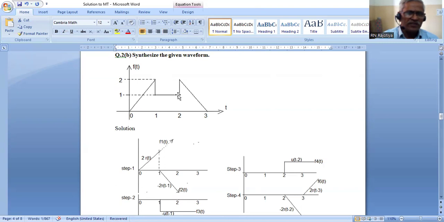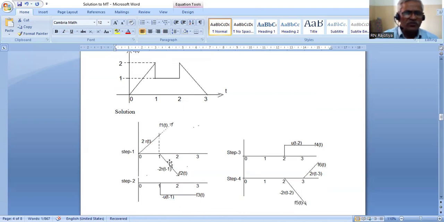So you can see this, a unit step is added to it. So at t equal to 1, a negative pulse is added to it. But again, you know that this pulse will continue to t equal to infinity, but you need to stop it at t equal to 2. So you need to cancel this effect and add a positive pulse to it. So you can see at t equal to 2, we add a positive unit step, shifted. So I add u of t minus 2.